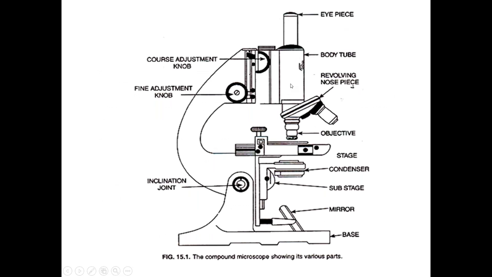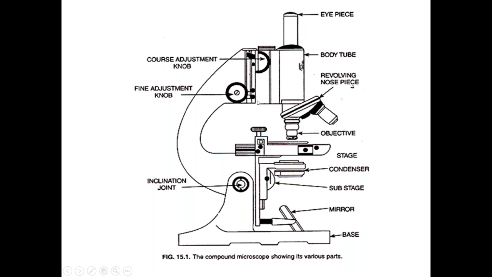When we are observing through the microscope, what will we do? We will mount the slide on this stage. First, we will use this coarse adjustment here on the top. We will use the coarse adjustment and we will just bring the stage near the objective lens. First, we will keep the 10x objective. Then we will go for fine adjustment. We will correct the vision. So now we are getting a clear view of the slide.